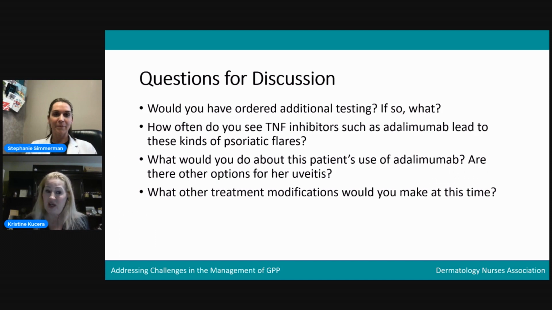It seems like she has a lot of body surface area going on. So we're going to have to be careful with topical steroids, but that sounds like something that she's going to need to start. And we got to try to give her some relief and control as soon as we can before we start making just big decisions on what we need to do. Excellent point. Yeah.